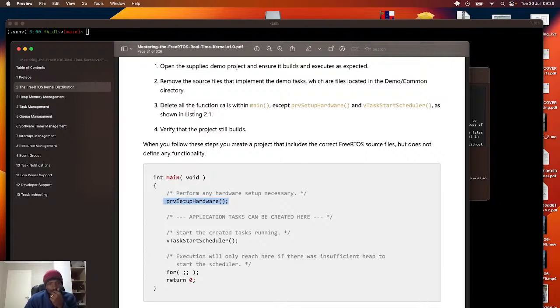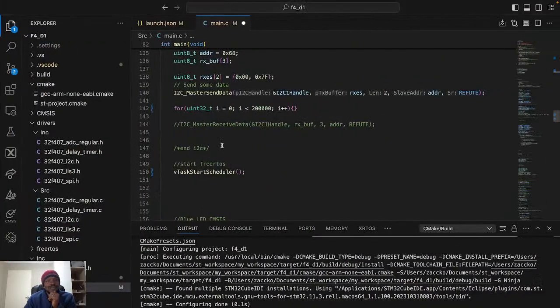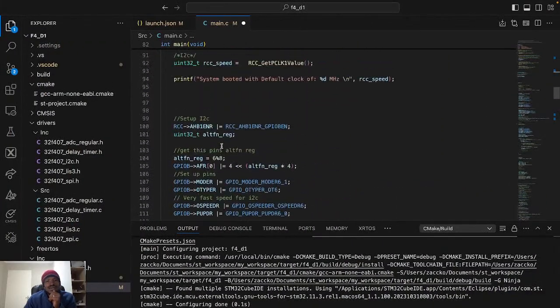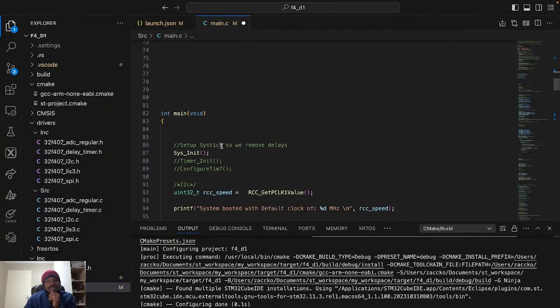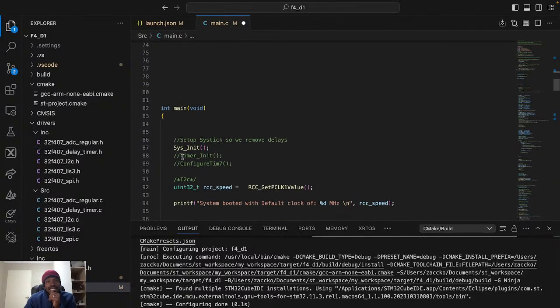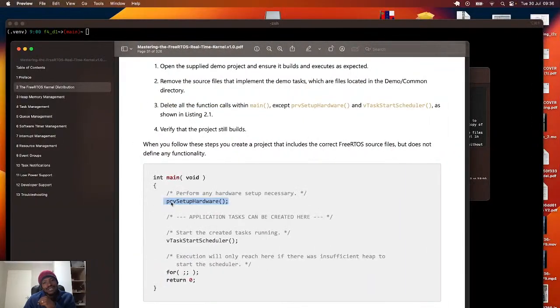PRV is private. These should be functions that cannot be called from outside. Set up hardware. All these things I'm doing where I'm setting up some hardware, initializing the system, initializing the timer, configuring the timer 7. All of this I would do in private setup hardware. We'll use that next time.